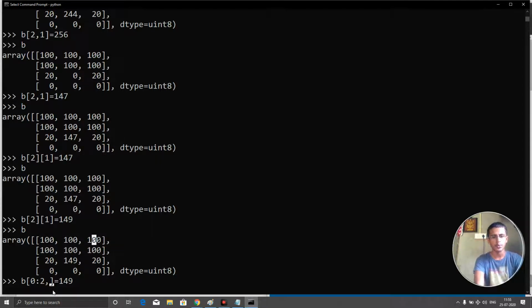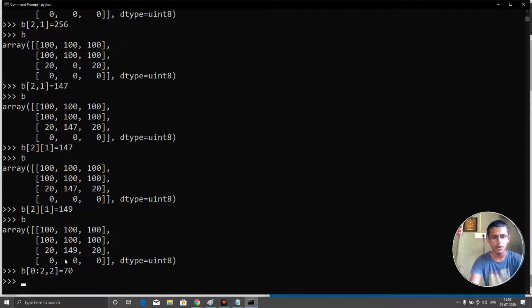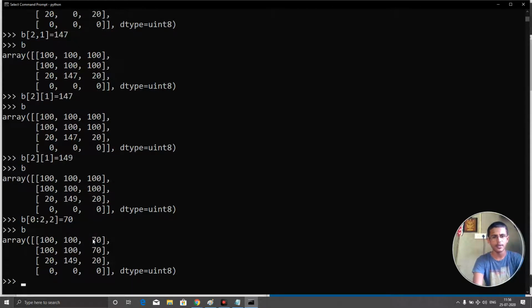Then what I can do is 0, 1 and 2, it means in the second column. So starting from 2 till the end, nothing is there, so no need to write this. I want 70. Now if I check the B, you can see this becomes 70 and 70.